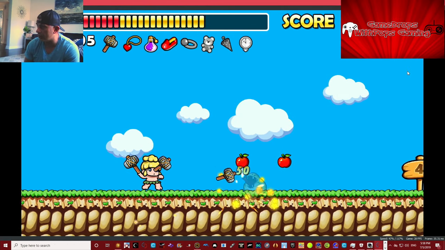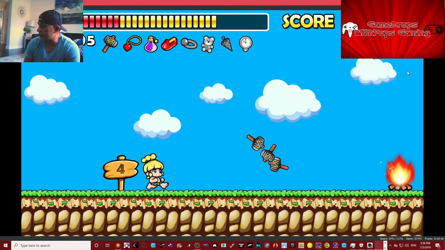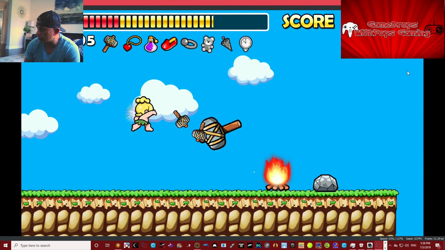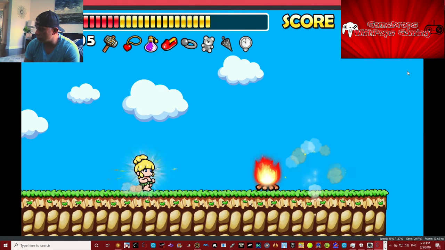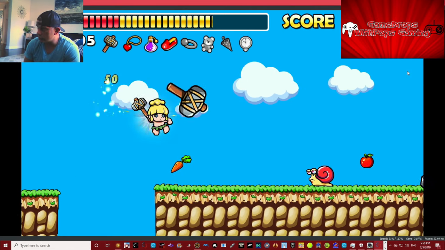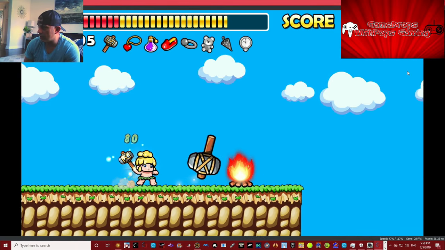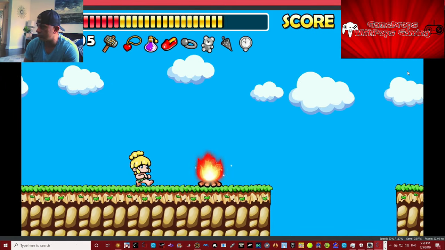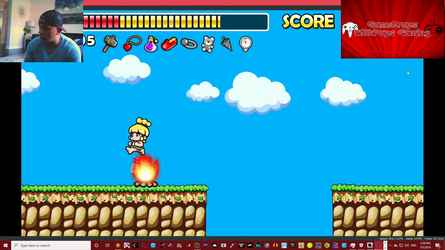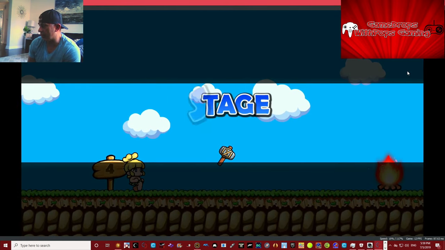Okay, grooving. Section 4 already. Just flying through this one. Alright, Snaily McSnailison. Now we have to do a light jump over here. Well, I knew that was gonna happen. I hesitated, then I got cut. Hey. Here we go.